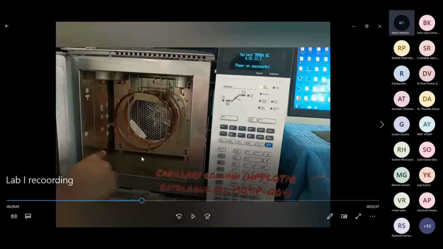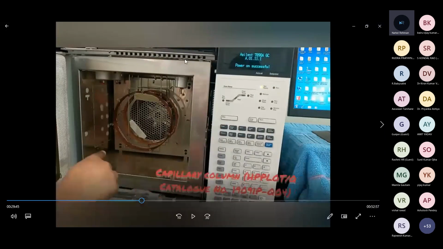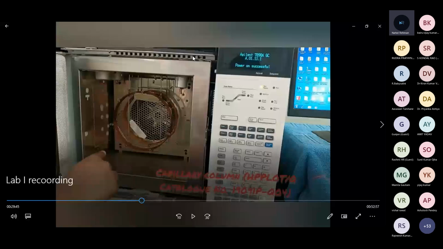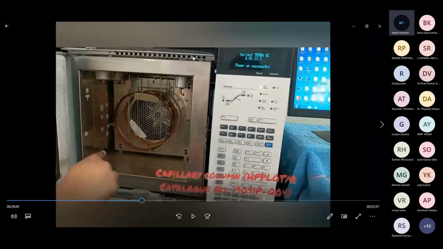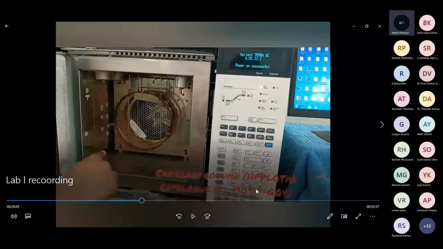So your sample travels across this capillary column. This capillary column is very long, but it is in the form of a coil. So all the metabolites travel a long distance, and then based on their retention time, they come out from the column. And here your detector is there, which is a TCD detector. That detector detects the different gases present in it. As the method is optimized here, we keep the oven temperature at 70, the injector temperature at 80, and the detector temperature at 110 degrees centigrade.